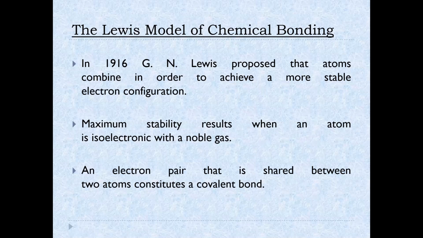For example, sodium is 2,8,1, but you know that neon is 2,8. So when sodium loses 1 electron, it attains the configuration of neon, which is 2,8, and that will be Na+. Similarly, fluorine has 2,7. So when it gains 1 electron, it also becomes 2,8, and that will be the configuration of the next noble gas, which is neon.